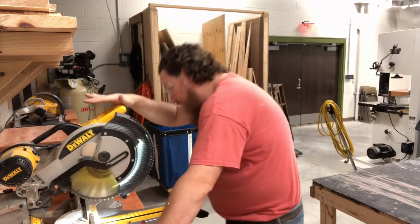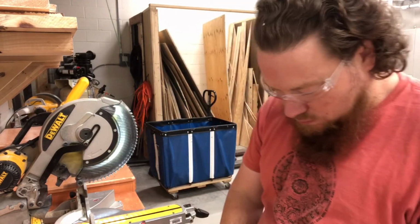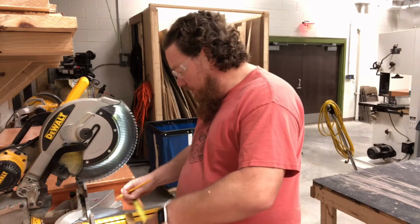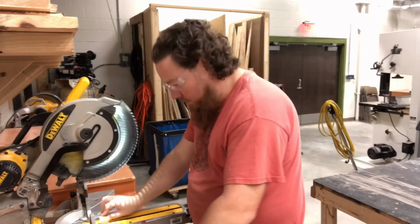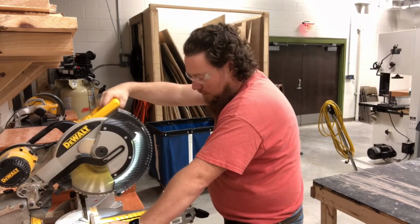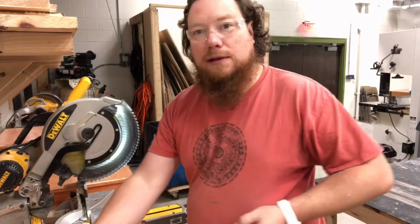Again, fingers up while we line up the cut. And I'm going to label it again. And then our other measurement was 5 1/8. I wiggle the wood back and forward so I can move it just slightly. Okay, and cutting. It's always good to double check your measurements sometimes. 5 1/8. So we're going to label it.